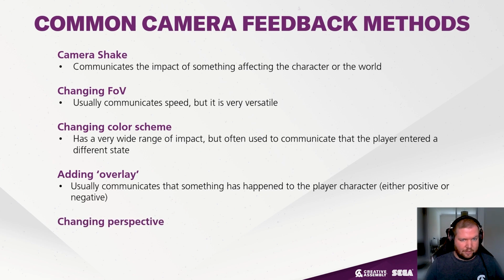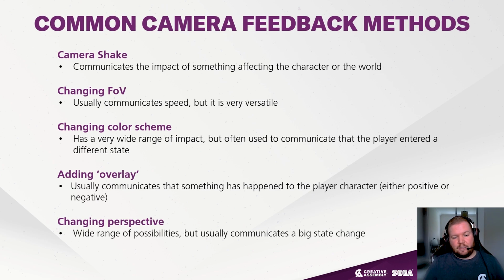And then there is, of course, changing perspective, one of the most powerful ones. This has a wide range of possibilities, but it usually communicates a big state change. So, for example, in a first-person shooter, you get downed by an enemy player, and then the camera goes from first person to third person to show your character sort of suffering on the ground. It's a huge state change in both the character and the game you're playing.